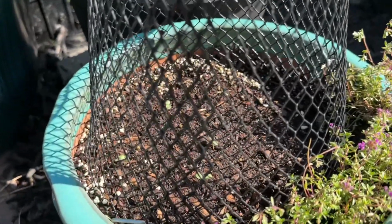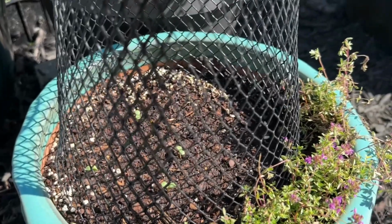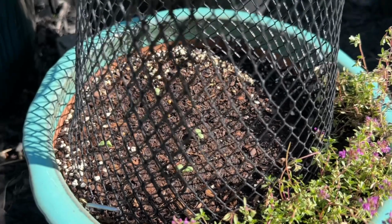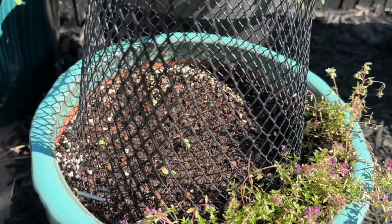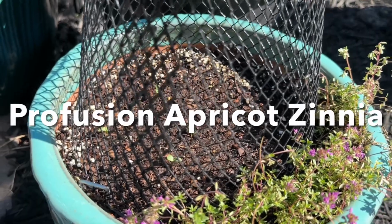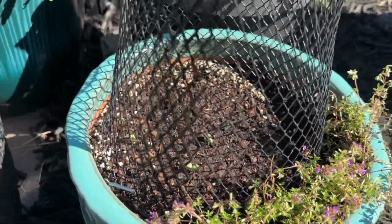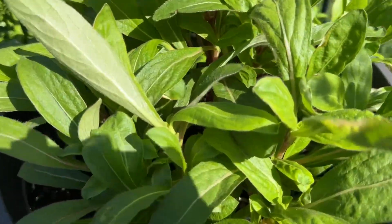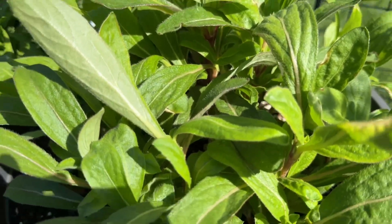Over here, I also did some zinnias that are a low growing zinnia. I think it's, I'll put up the name, Peach Profusion, I forgot. So I'm looking forward to seeing those. And this is a short variety of gomphrena called Buddy Purple.